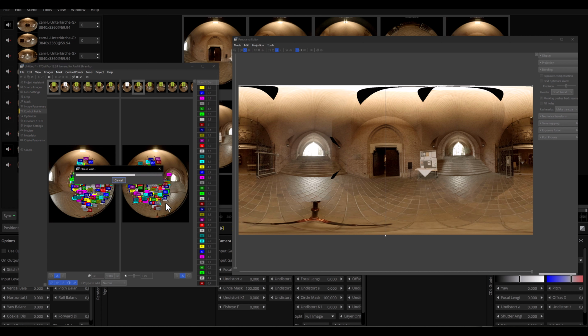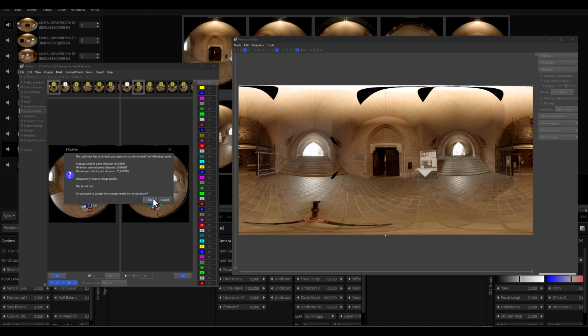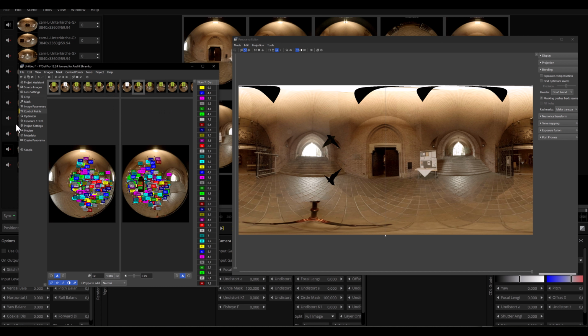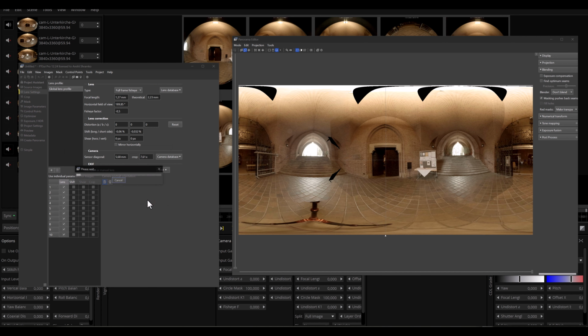Again, generate control points. Go to initialize and optimize. Okay. Go to lens settings, optimize, generate control points, shift.